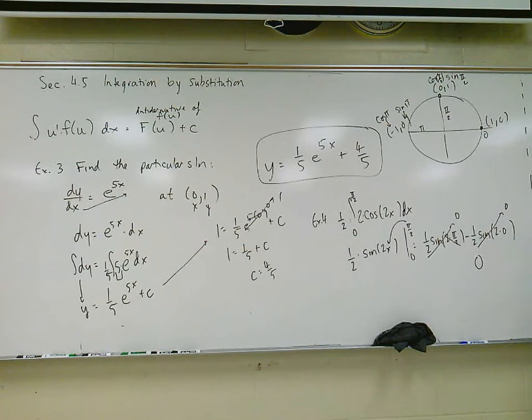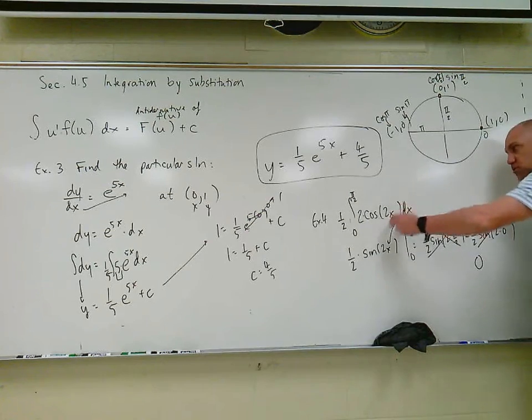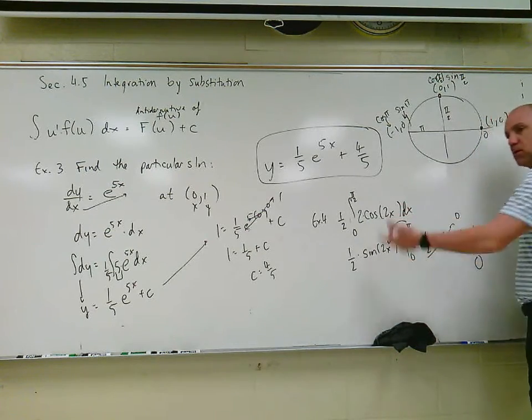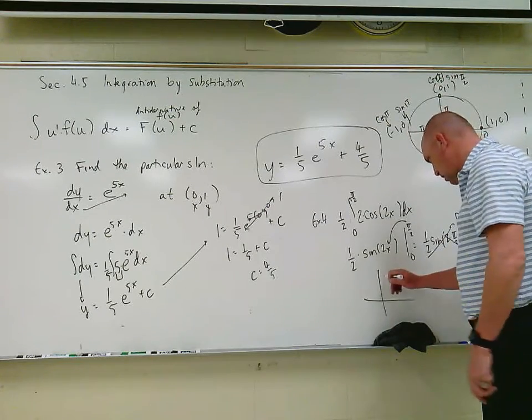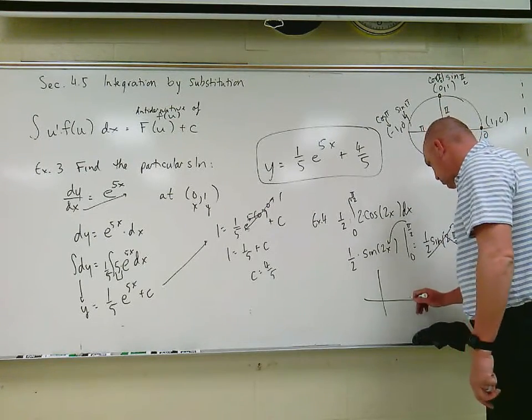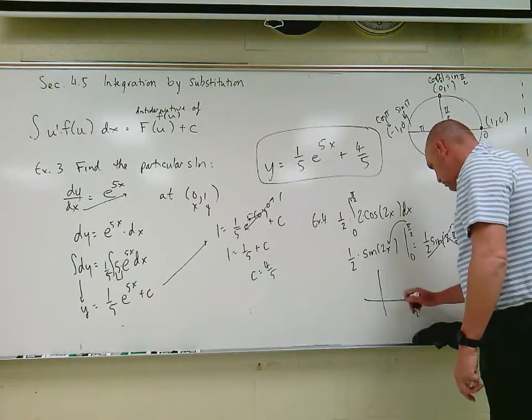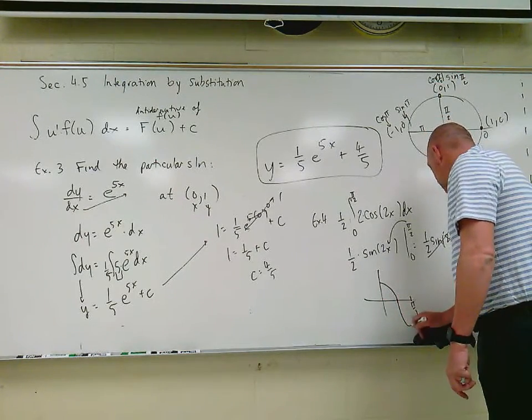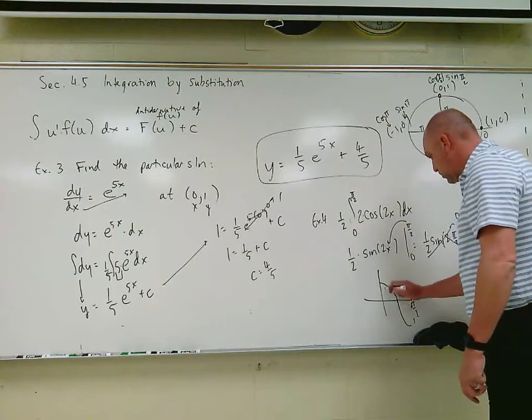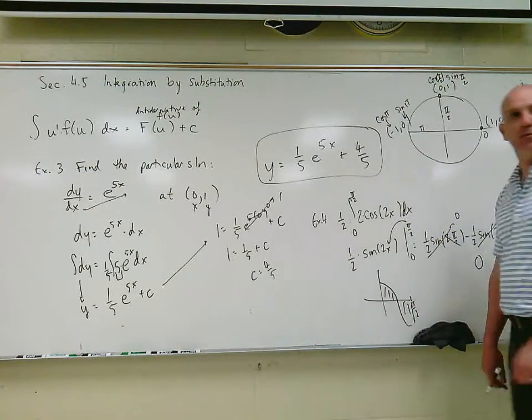Now you found what? That should represent net area. So your areas canceled each other out. So if you have limits, you still got to do your rule, and then you plug your limits in. This graph looks something like this. If it's cosine of 2x from 0 to pi over 2, it looks like this. You can see why the answer is 0.